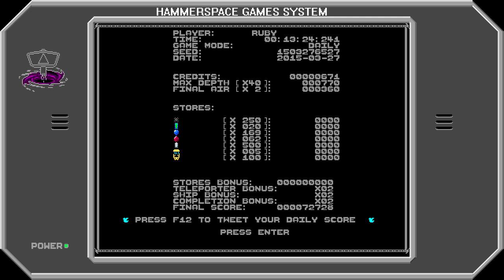So let's have a look at the breakdown. Game mode daily, as you know. See, just that random number there generated the level. Today's date, lovely. So credits 671, not a lot left over, and that's probably because I just spent it all. My depth is probably the biggest limiting factor, obviously, because it's times 40 on how deep I went. The time I won, I had a max depth of 1071, so it really added to my score. Final air 360, same as last time actually.